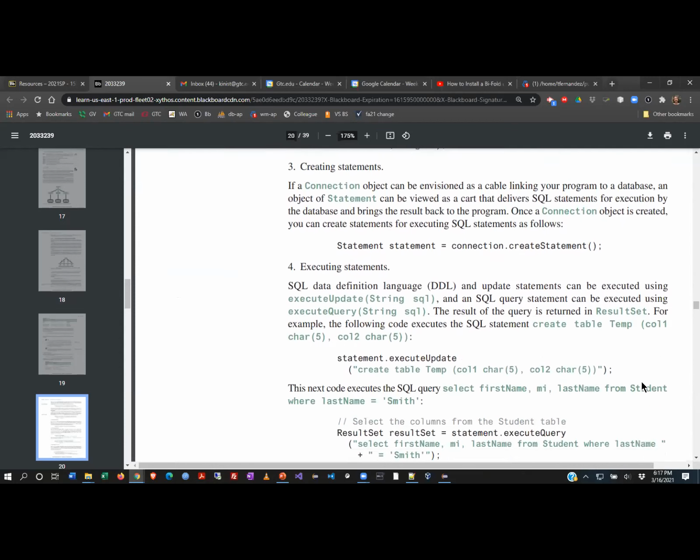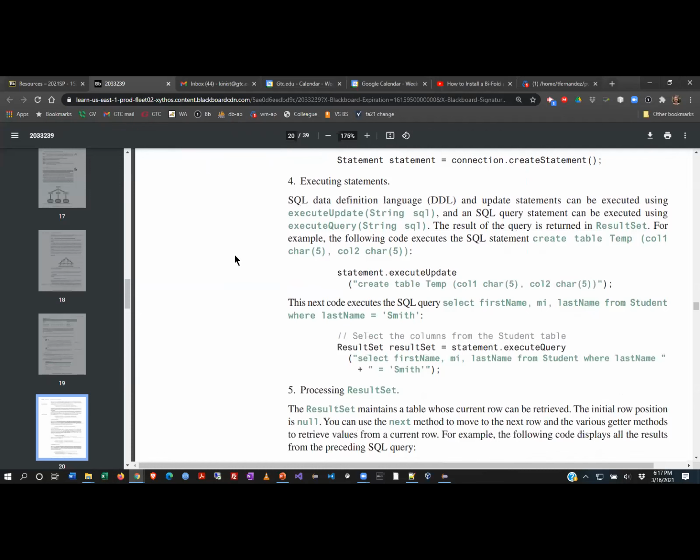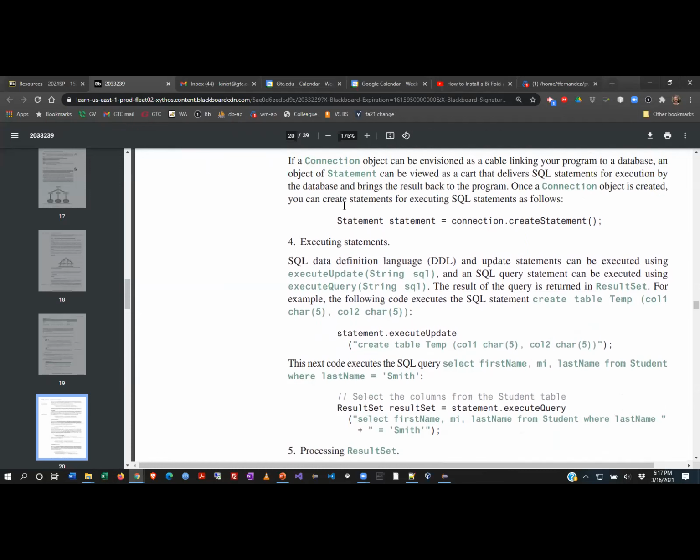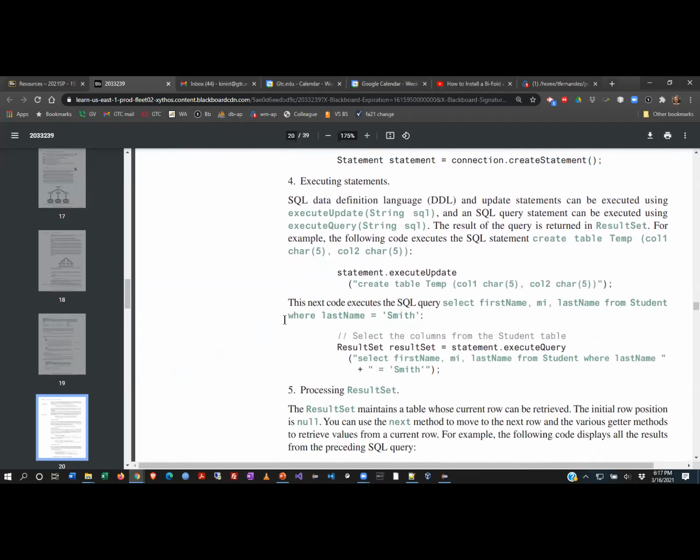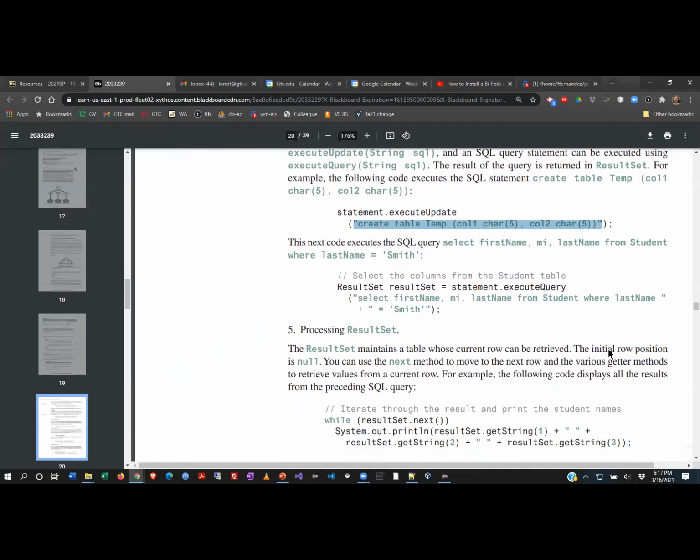Once we have all those pieces in place, I think we're ready to start creating statements. So you create an object that will hold the statement. Then you start creating the statements, and what you do is you write SQL statements inside of a Java method, just the same way you would write it in any other platform. And so whether you're creating a table, pulling back information, or inserting or updating or deleting or dropping a table, or whatever the command is, it can all be done inside one of these statements.